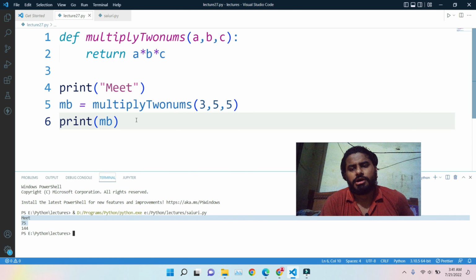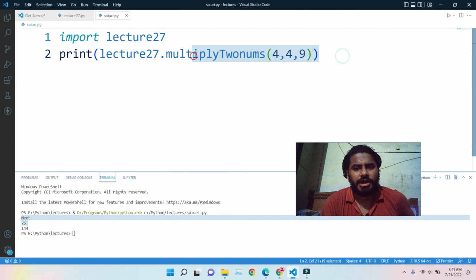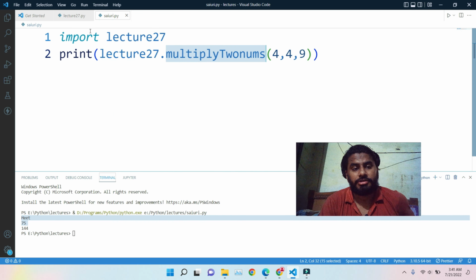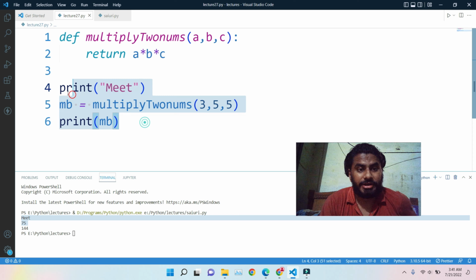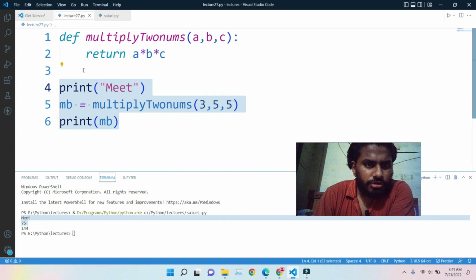And why is it coming? Because I only called this function. I called this function, and inside whatever file I have called, I am using this function. But these commands are coming which I don't want to be printed here. This was for my testing. I did this and I forgot to comment it out. And this file is also accessible to these dummy codes that I don't want. So how can we fix this? I don't want this to be accessible to other files. These are my dummy data, which I was using for my testing. So how can I fix this?